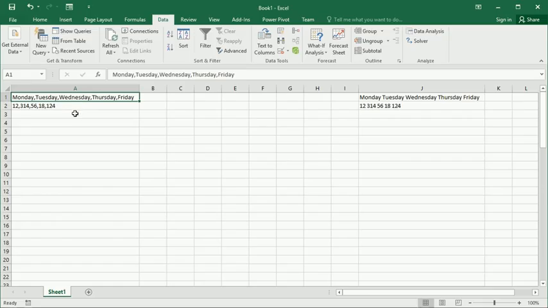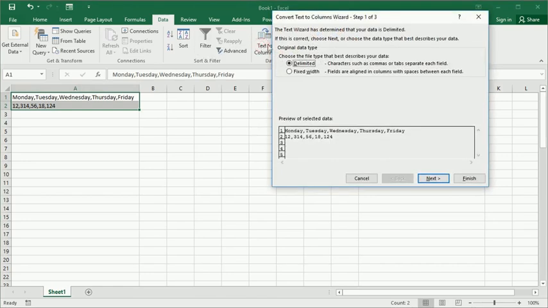So to clean this data, to transform it to a form that is more appropriate in Excel, you will use the text to columns command. I'll just make this selection here, then click on the text to columns command. It's delimited, so I'll say next.